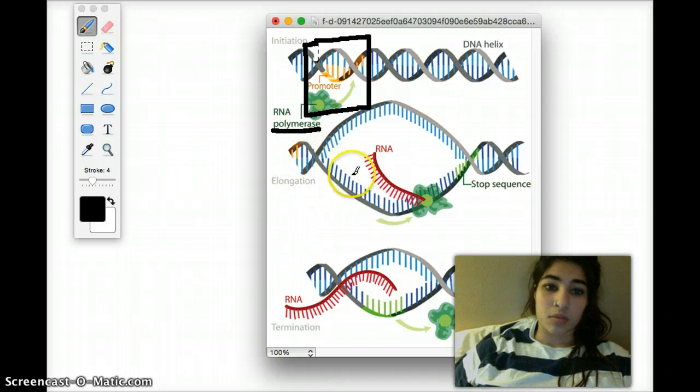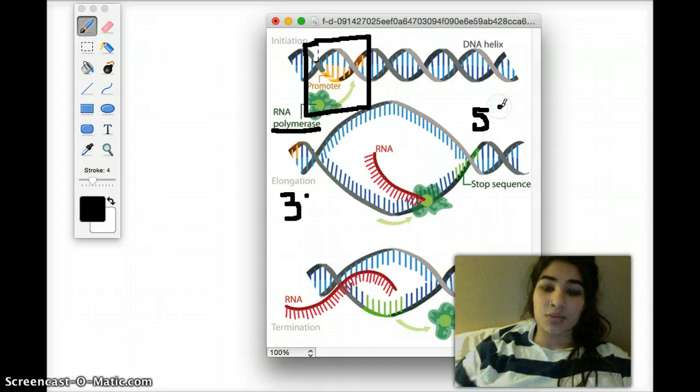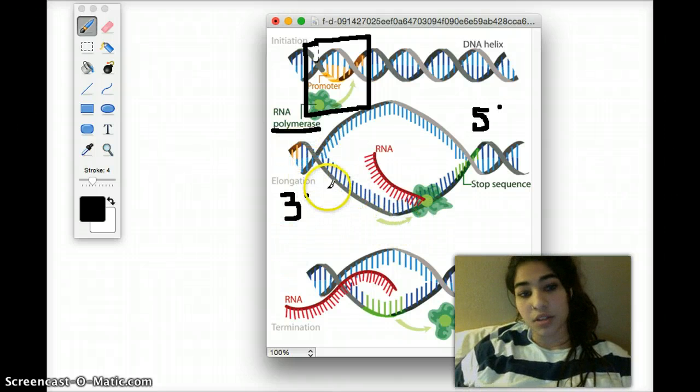And then the RNA polymerase goes on this, what's called a 3' end. It's just the way it reads. It reads from a 3' to a 5'. And the way we learned it is that it eats 3' and poops out 5', and I'll explain that in detail in a second. So this RNA polymerase is going along this 3', also known as the template strand, and it keeps reading and pooping out until it gets to what's known as the stop sequence, which we learned as the stop codon. It's the same thing.